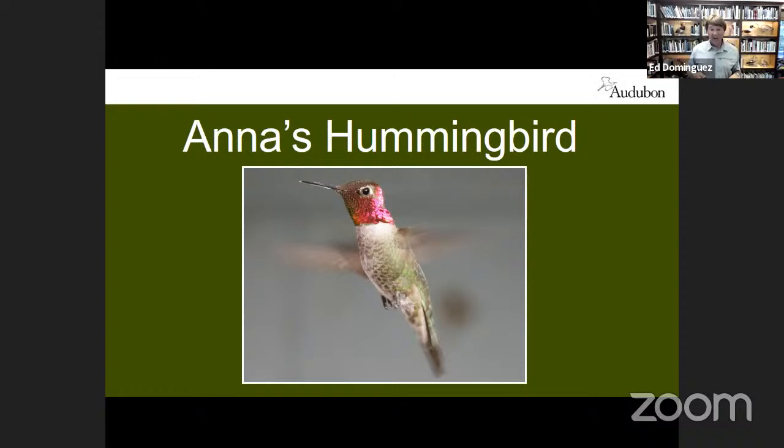And it's very easy to get a hummingbird feeder, put it up with the nectar method I mentioned earlier, 4 parts water, 1 part white sugar, and they will delight you all winter long. And you'll be doing them a great service all winter long. So a tremendous variety of birds that you can draw to your yard with just a little thought to what do birds like, what do they need for nesting, what foods do they like, and what native plants can enhance my yard to draw them in, supplemented by feeding stations.